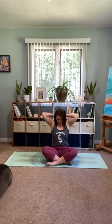Bring your palms together, interlace your fingers, spiral your thumbs and the bottoms of your hands towards the ceiling, look up. And as we exhale, take your hands to the base of your neck, right where your neck meets your skull. Open your elbows nice and wide here. Sit up tall, press your chest towards the ceiling, inhale.